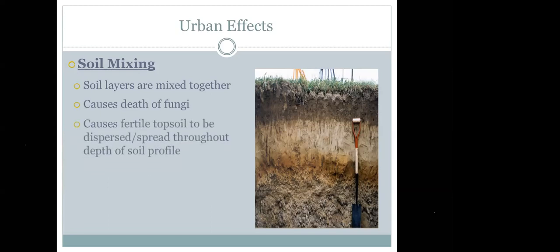In addition, the soil gets mixed. So the fertile topsoil, which around us, our A-horizon topsoil, is usually only about 2 to 4 inches thick, so there's not a whole lot of it. It tends to get spread throughout the entire soil layer, soil column. It's important to have that topsoil concentrated at the top because it's an area of concentrated organic material and biological activity. When it gets spread throughout the soil, basically those nutrients, those microbes, and that organic matter get dispersed throughout as well, too. So you don't have that concentration of biological activity and decomposition like you do in a healthy soil because it's spread all over.